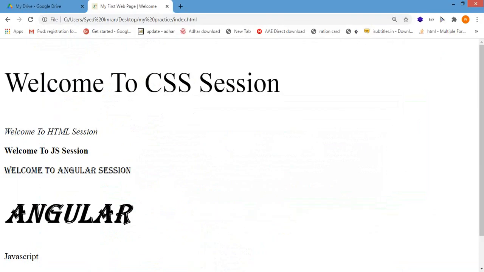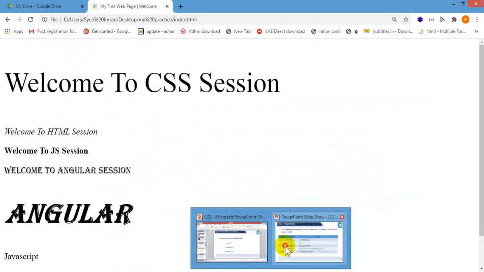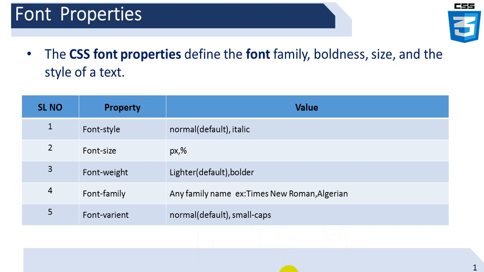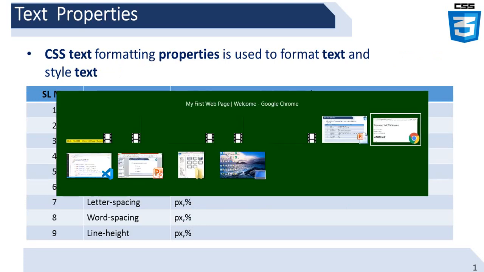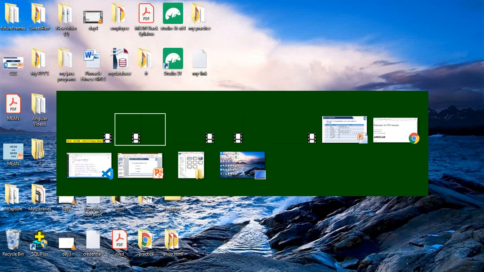You go through this once. This is the slide here. You can go through this, guys. I hope everyone understood this. Let me move to the next slide. We have some text properties, guys. Later you go through this. I will execute and show you what these properties are. So let me go to my editor, my VS Code.